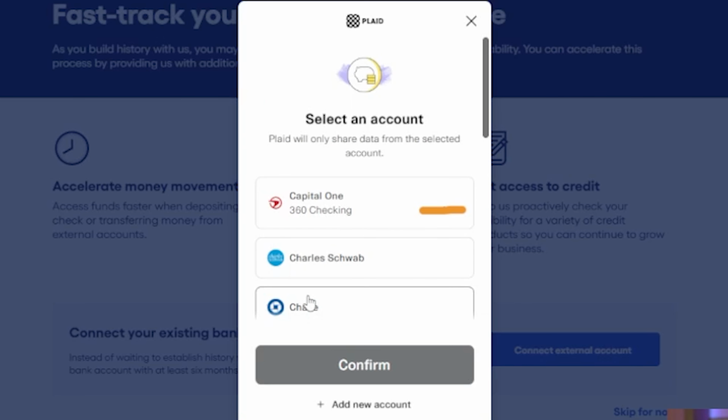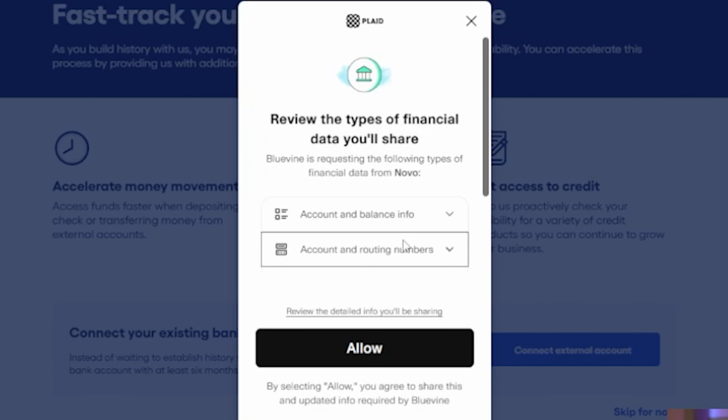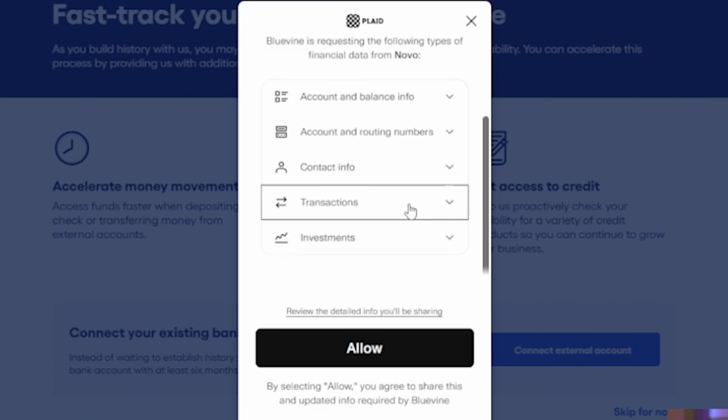But if you are either new to utilizing Plaid or there's a different bank you want to add that's not already on your list, you can click over here at the bottom to add new account. All you got to do from there is find the bank and then go ahead and log in and then choose which accounts you want to have connected to this. Now, as an example, once you choose your account that you want to have connected, it's going to just ask you to review all the information and what it will be sharing for you. And if everything looks good, we're going to go ahead and click on allow.